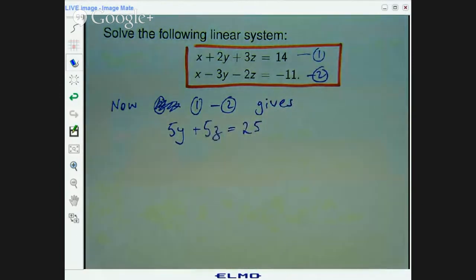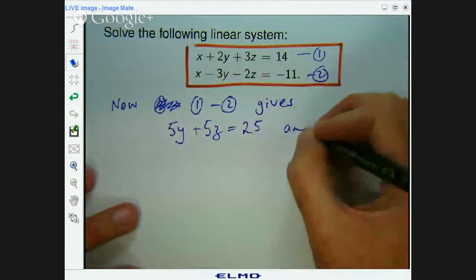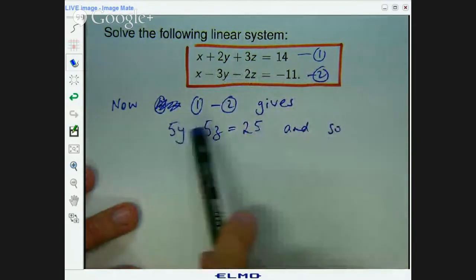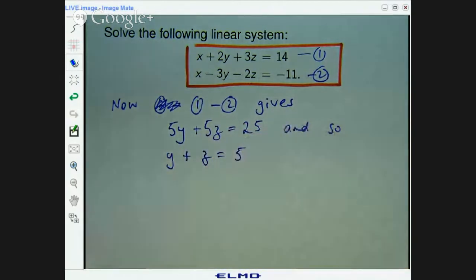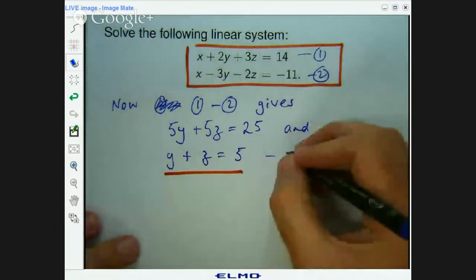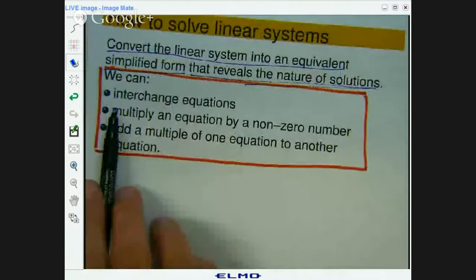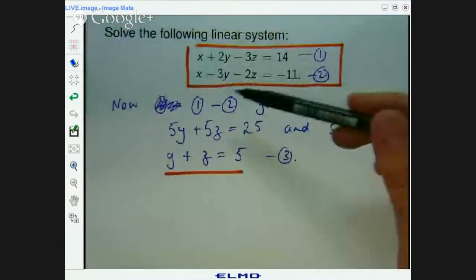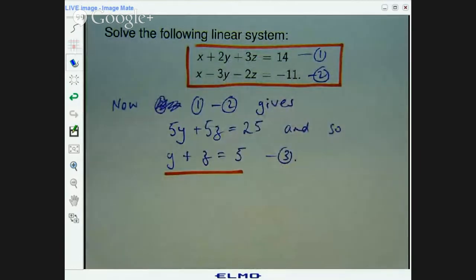So we have a new equation now. Let's simplify this by dividing or multiplying both sides by one-fifth. So now we have a new equation. Let's call that equation three. We've essentially done steps two and three here. We took one away from the other, we multiplied this by negative one and added. And here we've multiplied by one-fifth.